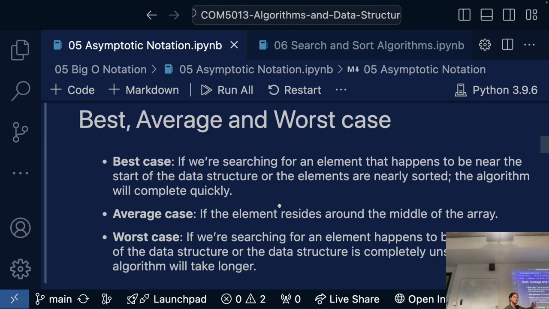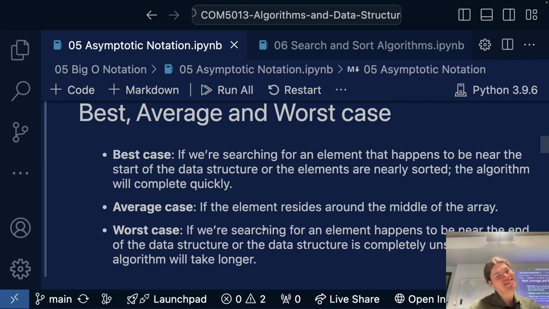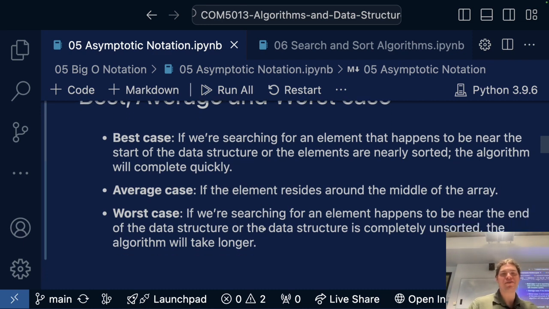We can't always say that it's going to perform the best case every single time, because it may not. So we can't always give one single classification. What you generally see is these three cases. In the best case, it performs like this. In the worst case, it could be this. In the average case, it tends to even out to be another classification. So those are some of the terms we use to describe our algorithms and how they perform. You can't just label it as O of n, because it may not always be O of n. In some cases it will, in some cases it won't. It depends on the type of algorithm that we have.